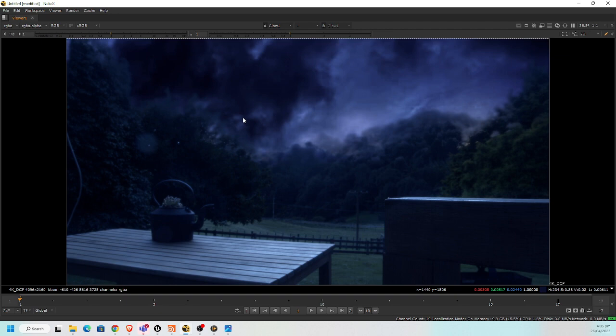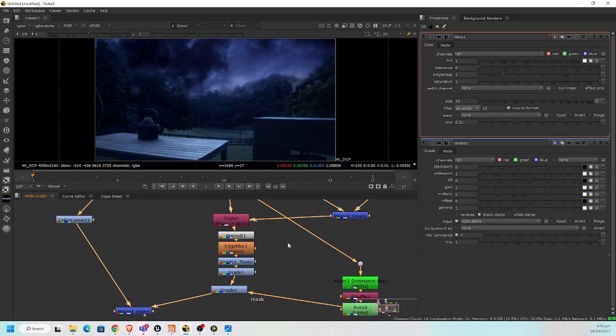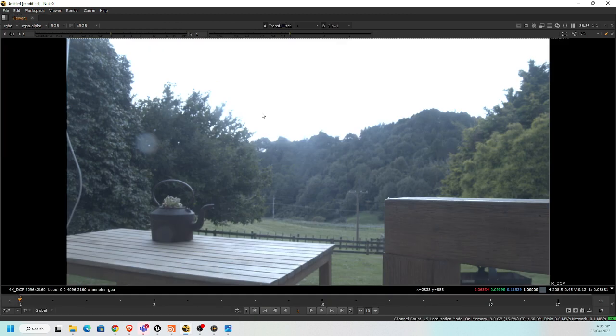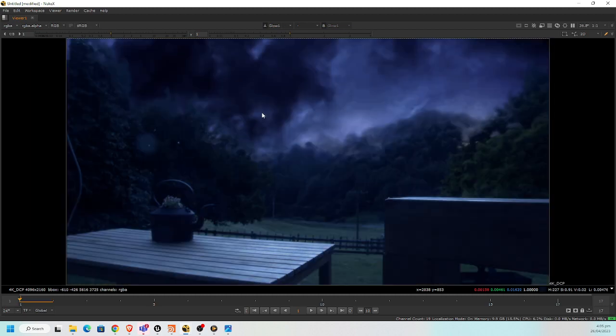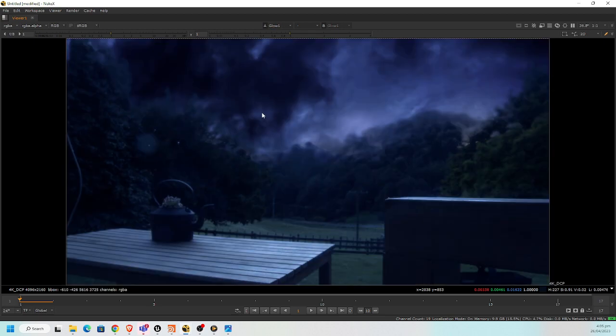The information and the value of the shot is preserved. I have the highlights of the moon, kind of moonlight. So yeah, that's how you turn this, this is what we had, day, that we converted to night. Okay.